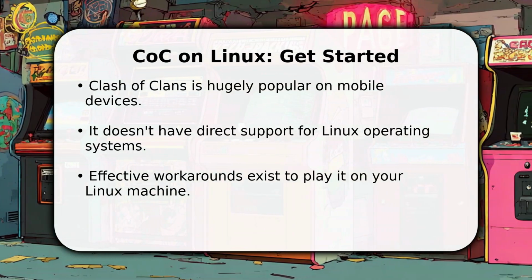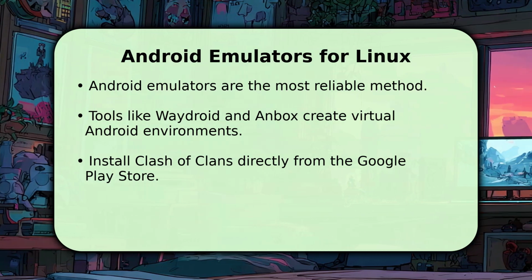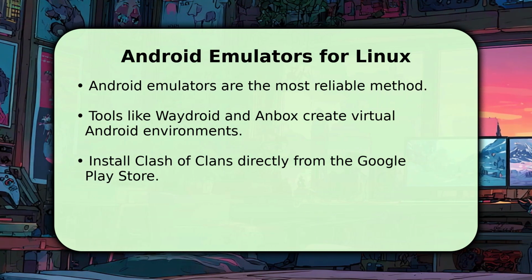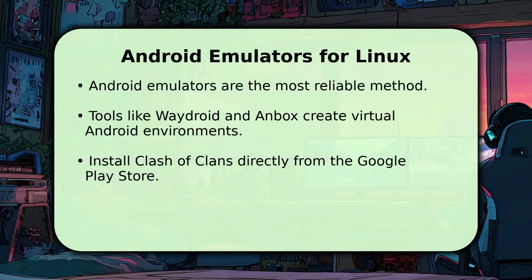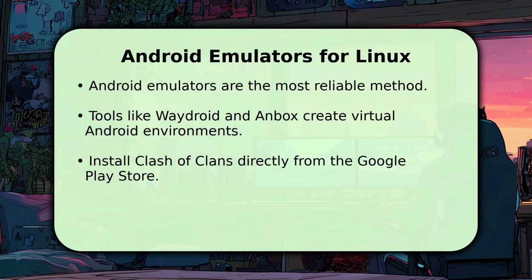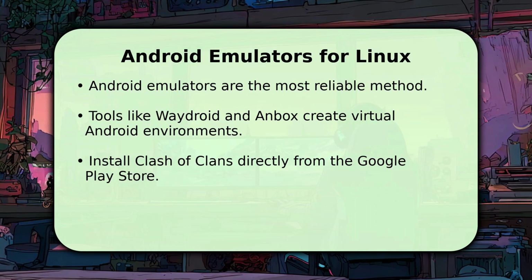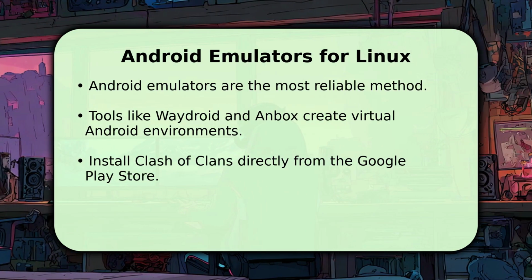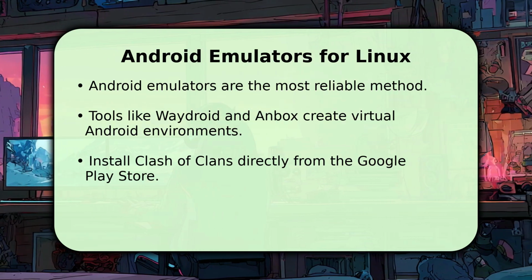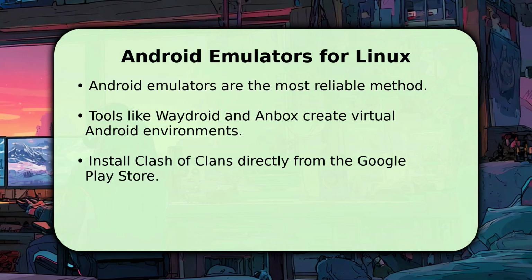major roadblocks. The most common and by far the most reliable method for playing Clash of Clans on Linux involves using an Android emulator. Tools like Waydroid or Anbox are fantastic. They essentially create a complete, virtual Android environment right on your Linux desktop. This powerful setup lets you install Clash of Clans directly from the Google Play Store, just as you would on a typical Android phone or tablet. It truly gives you full access to the game.